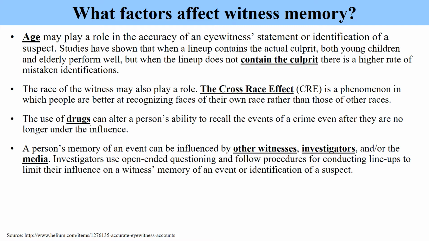Of course, the use of drugs has a huge effect on your ability to recall the events of a crime, even if you're no longer under the influence. If you were smoking or drunk when the crime occurred, your ability to remember that is very much compromised. And then your memory can be influenced by other witnesses, investigators, or the media. Again, we'll read more about that in the book we're reading this quarter, how other witnesses can really influence us. Open-ended questioning. So there's a real changing field in how questioning of victims occurs, so that we don't lead them on and that we actually get a correct identification.